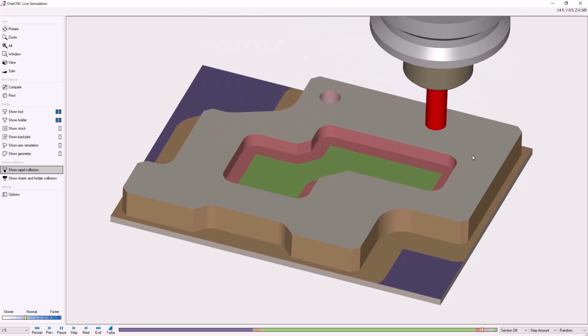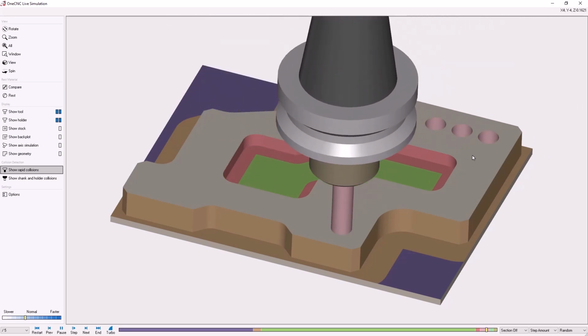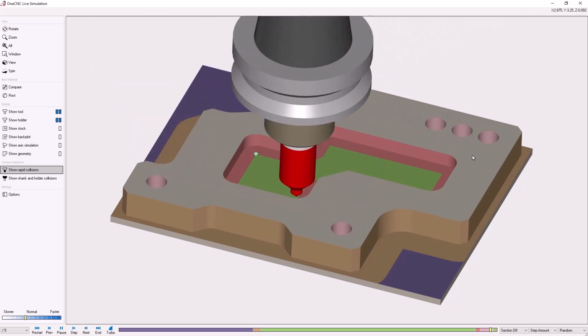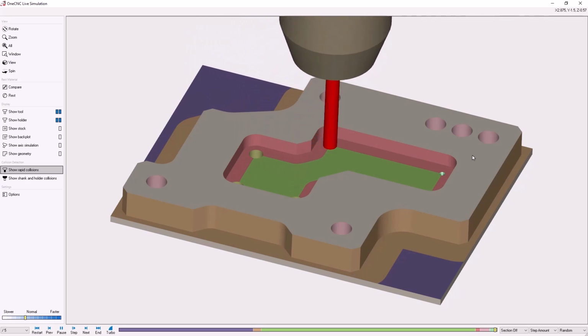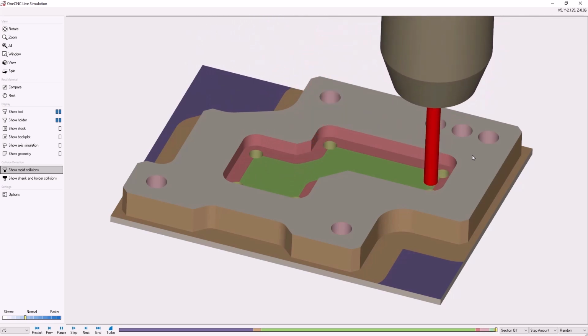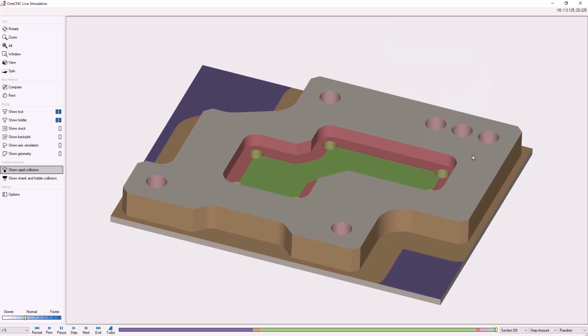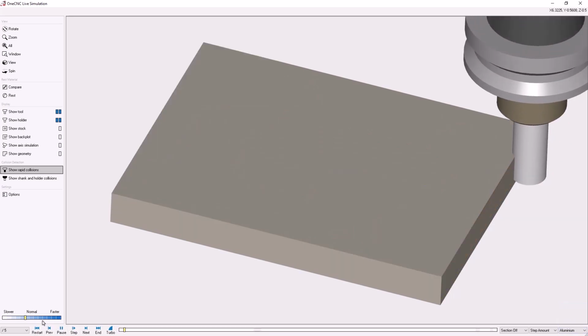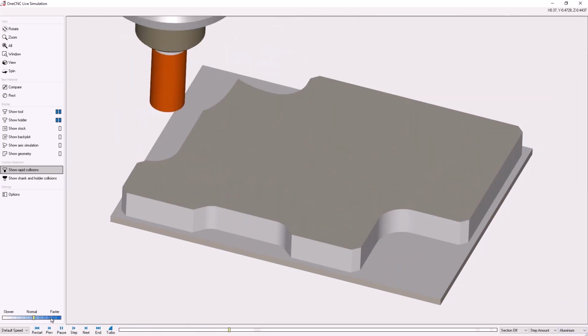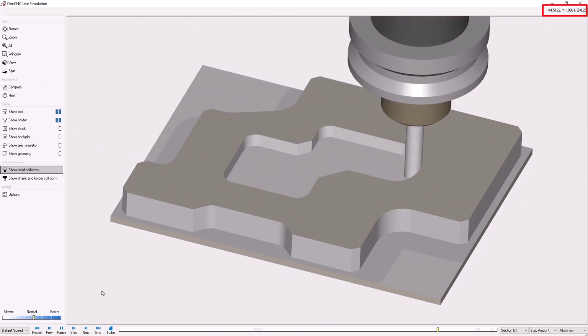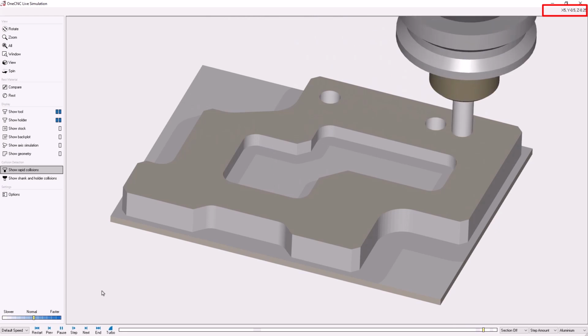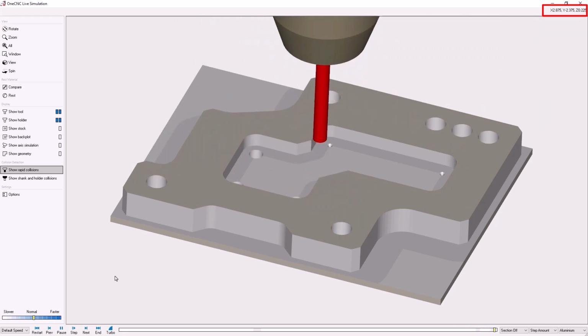There's our finish operation. There's our drill single command. And now we're taking a look at Hole Wizard. There's the spot drill and then the peck drill. Now, when simulating toolpath, you can use different color palettes. In this example, let's go to the lower right-hand corner and change it from random to aluminum. I'm also going to hit the restart button, and I'm going to speed up the toolpath simulation just a little bit there. Also notice in the upper right-hand corner, OneCNC displays the actual coordinates of the tool.